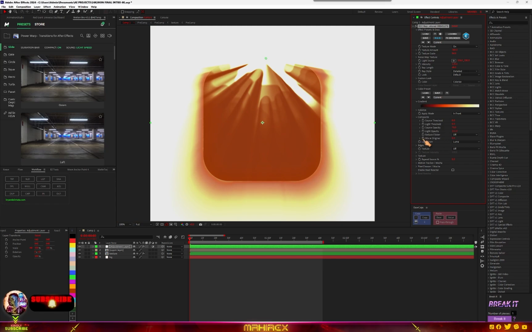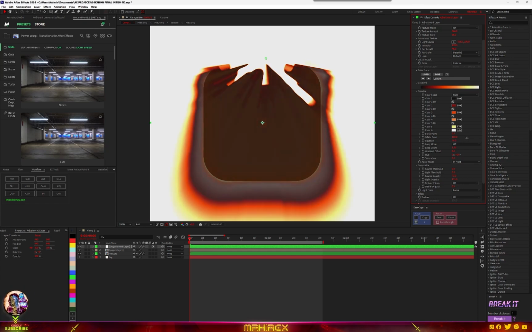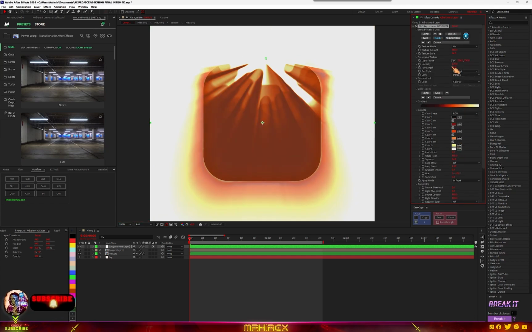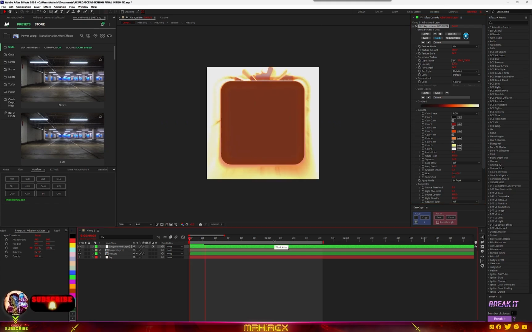And now let's go to our colorize, and let's go to our squeeze. Going to squeeze this just a bit here, and let's play with our ray length. And in the end we're having something like this.